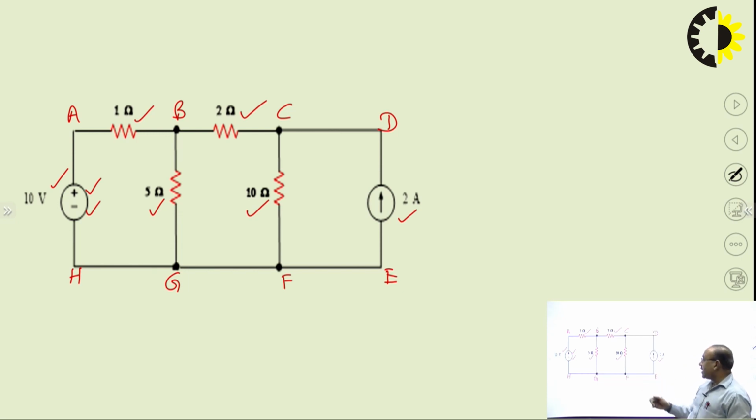If we see in this circuit the bottom line, that is EFGH, all the terminals on this line will have the same potential. The reason being, all the terminals are connected with the help of a simple wire which has negligible resistance, so on passage of current through this wire, the voltage drop will be negligibly small. That is why all the terminals in the bottom line EFGH will have the same potential. So we can assume it for convenience as a datum node or ground node. So we take it as a ground node.